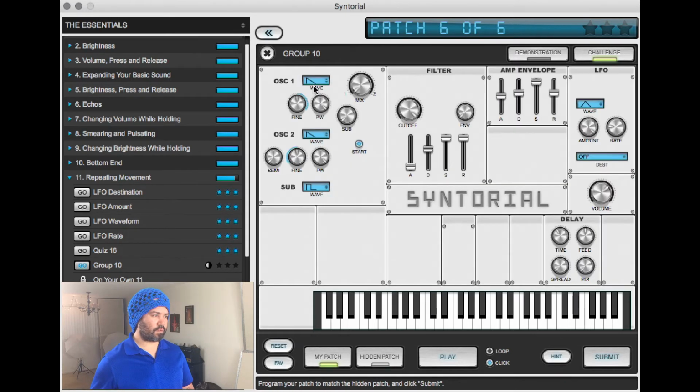This has to be some kind of pulse width modulation, I think. But just not very much. And I think the cutoff is down pretty low.